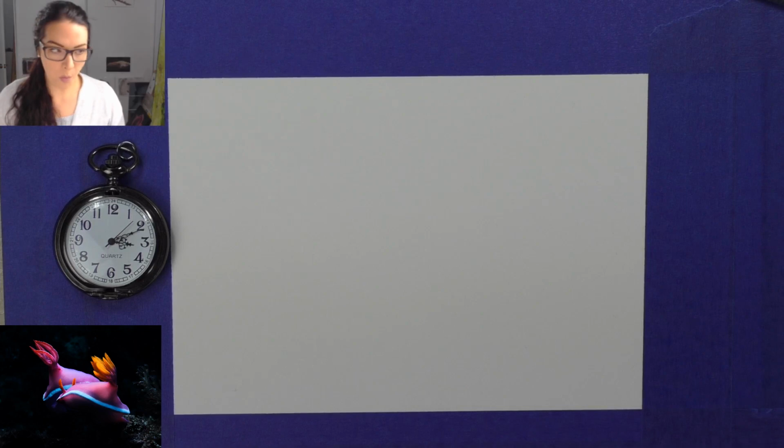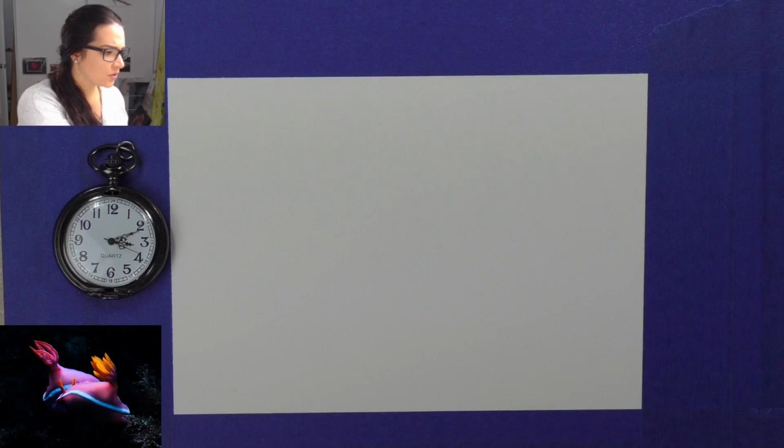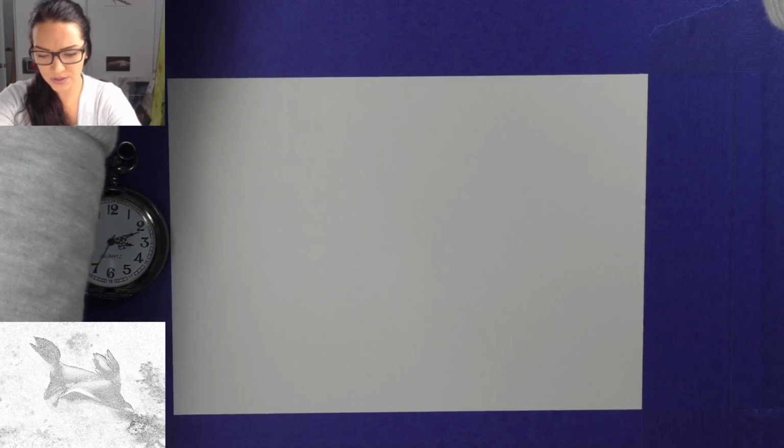Okay. Now we're gonna start with the outline. So make sure that you check the Patreon post for the outline, and then you can try this for yourself. So let's see here. I'm just going to put this at more of an angle.